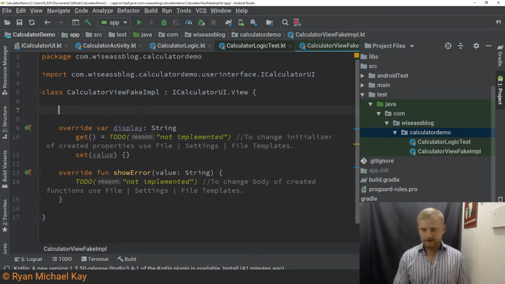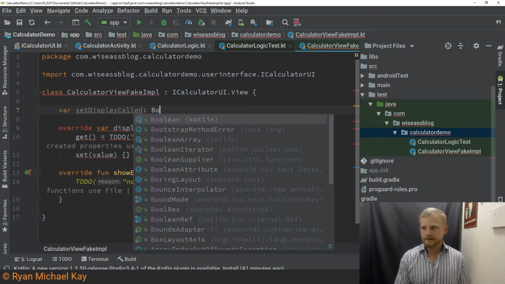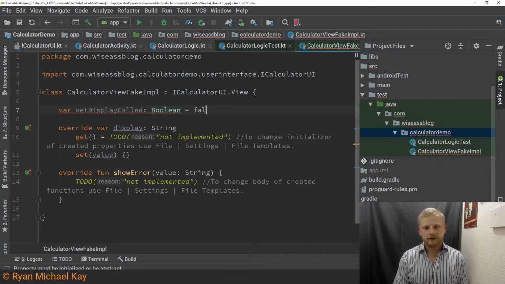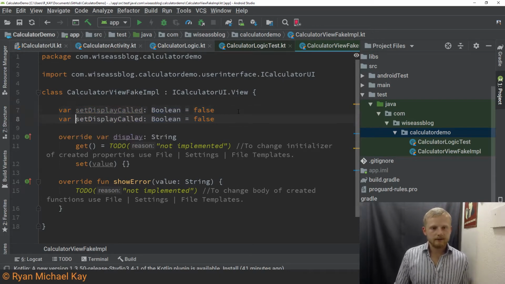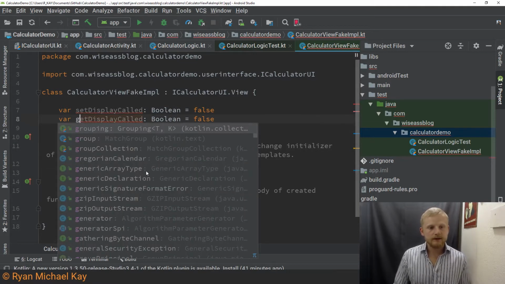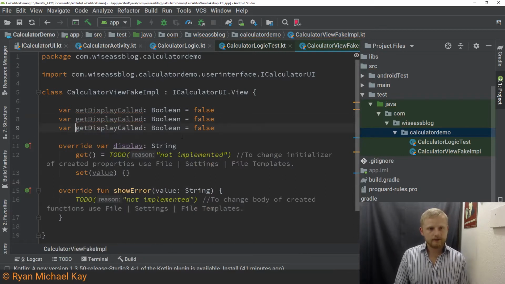So I'm going to add var setDisplayCalled as a Boolean. The default values for these are going to be false, but these are things we can change based on what we want to have happen. So setDisplayCalled: was this particular setter called? We'll have getDisplay, so we want to know if getDisplay was called. And we also have showErrorCalled.